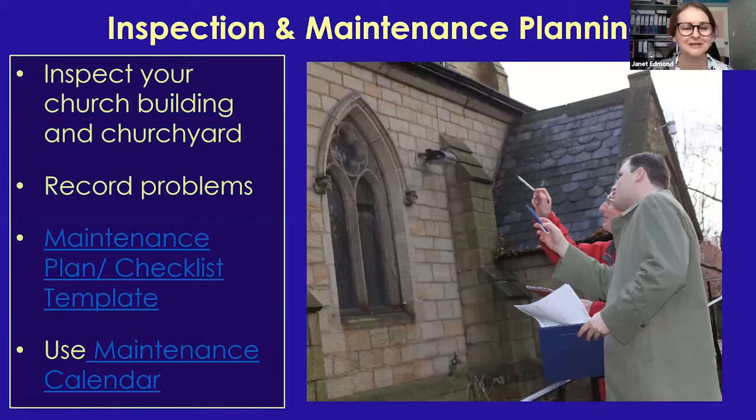I did mention that inspecting your church building and churchyard were the first of the elements of regular preventative maintenance. Having a good look at your building, having a walk round, take somebody else with you when it's safe to do so, obviously, and record what you can see. Have a look at every aspect of the building, inside and out, and look for any problems.